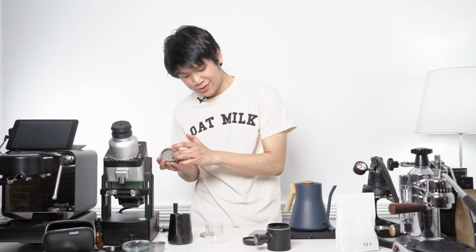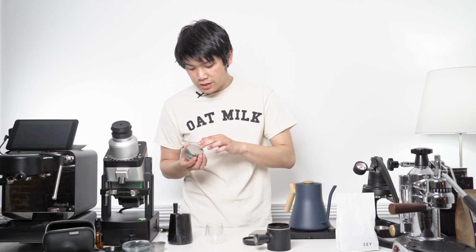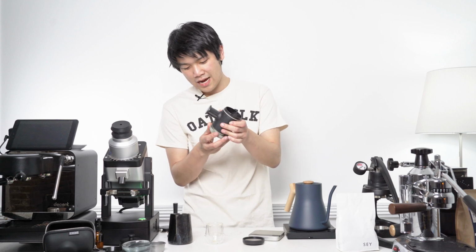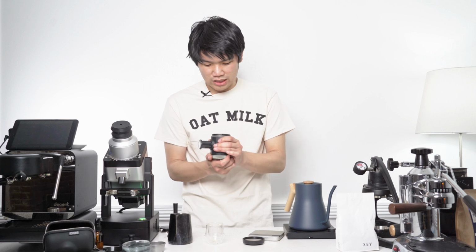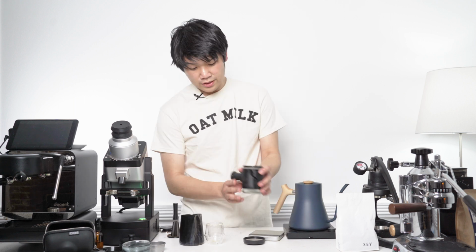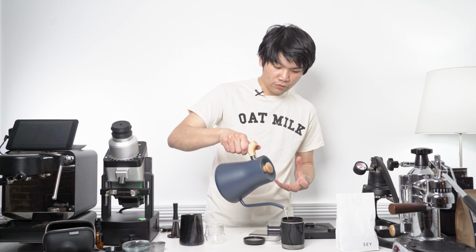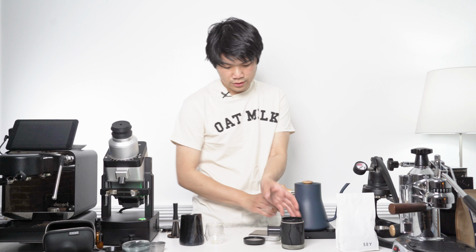Remember, put the Puckscreen in there, and I sometimes forget this, is the actual shower screen. Now you can actually insert everything in just empty and run some hot water through it, but I've found that it's kind of diminishing returns to have this bottom part actually heated. I couldn't really tell that big of a difference between non-preheated basket versus preheated basket. There is a point of diminishing returns with preheating this thing, it's small and it already does retain heat fairly well. And as long as you do 1 or 2 flushes, you're good to go.